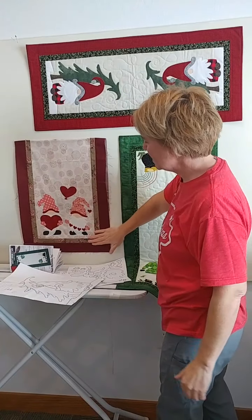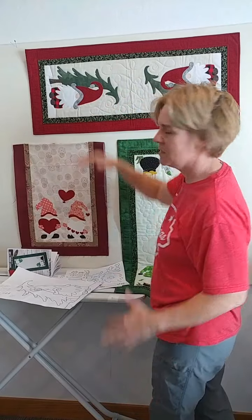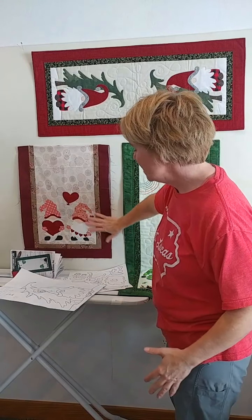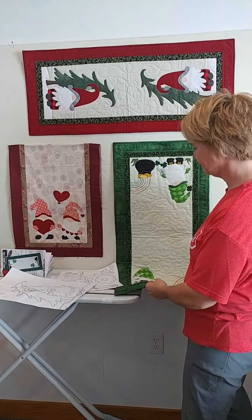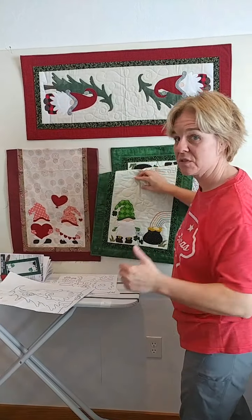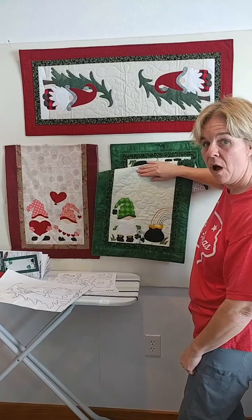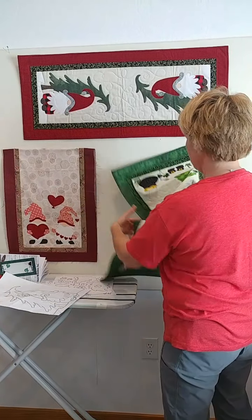And so that's how I came up with the Valentine's Day runner — I wanted it to be the same size because so many of you love the winter gnome that it should be the same size. So I did up a Valentine's Day. I don't have the sketches to show you for that one, but I do have the sketches to show you of the latest one — which I just released out to you all last week — the Lucky Gnome, the March runner.